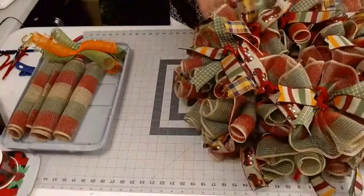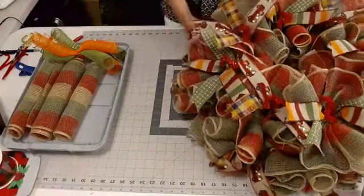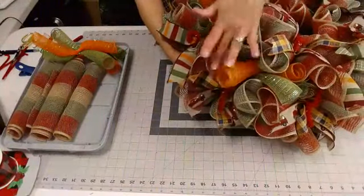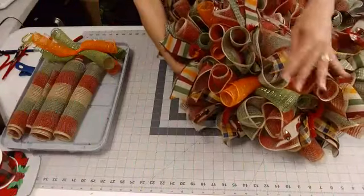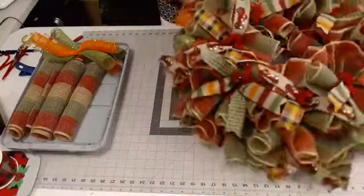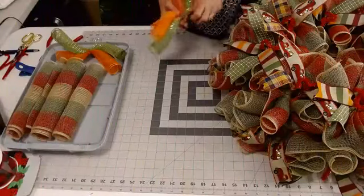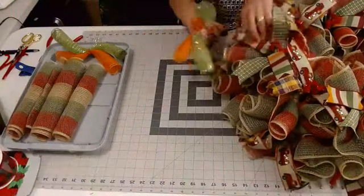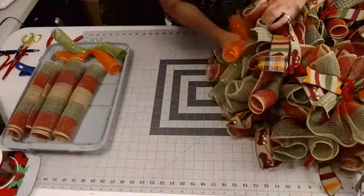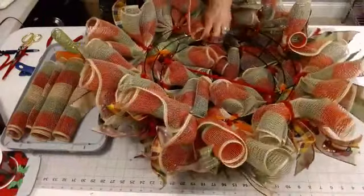All right, so once I... you like doing the rolls? Yes, it does. It makes it really pop. So see, now we're bringing just a little bit more of our fall colors by pulling in the orange and this lighter green, because we have more of the olive green. And you see all kinds of greens in the fall. So this will give it a little more color and it won't add too much height to the wreath, but it will add a little bit of height. So that's why I just do two. And then when I lay mine in, I'll show you what I do.